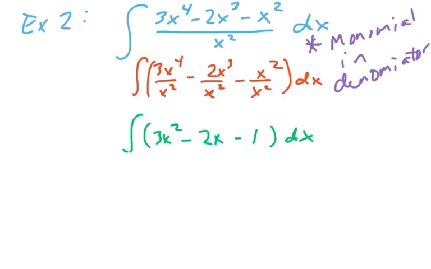All right, did you get to the same spot that I did? 3x squared minus 2x minus 1. The reason why I wanted to check in a little sooner than with our final answer is because of this term right here. So often when we're doing these problems, a lot of people will just look at this last term and see x squared divided by x squared and go, oh, that cancels, and then they don't write anything. They're like, oh, well, it just cancels out completely, so nothing is there.